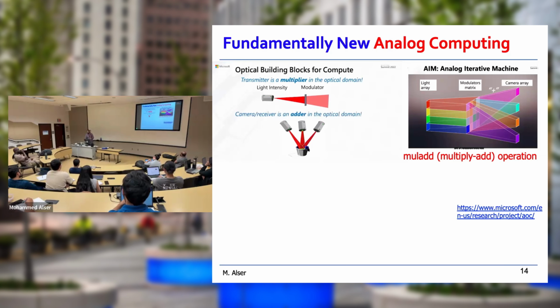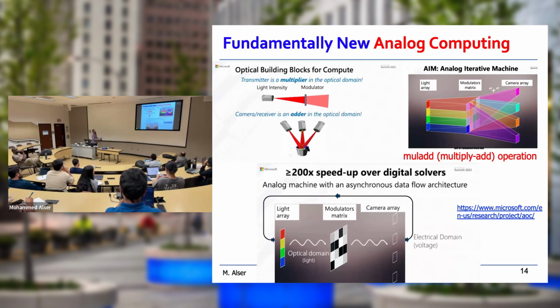Because what is the main operation in any of those machine learning models or transformers? This operation, which is mul-add. Mul-add means multiplication and addition. So whenever you enable that process, that is the computation happening with the weights in the model. And by doing so many times, repeatedly, you are performing all those computations at the speed of light, which is much faster than doing that process in the transistor.